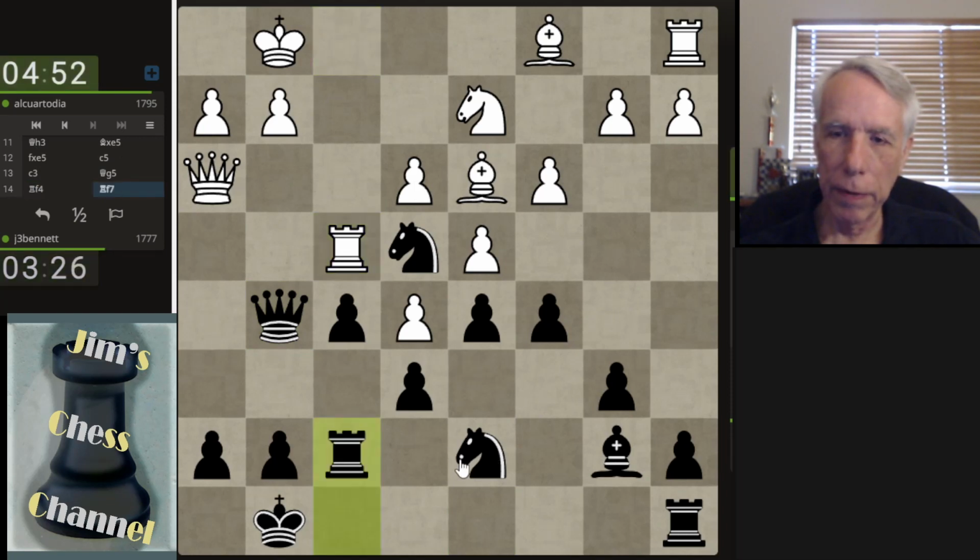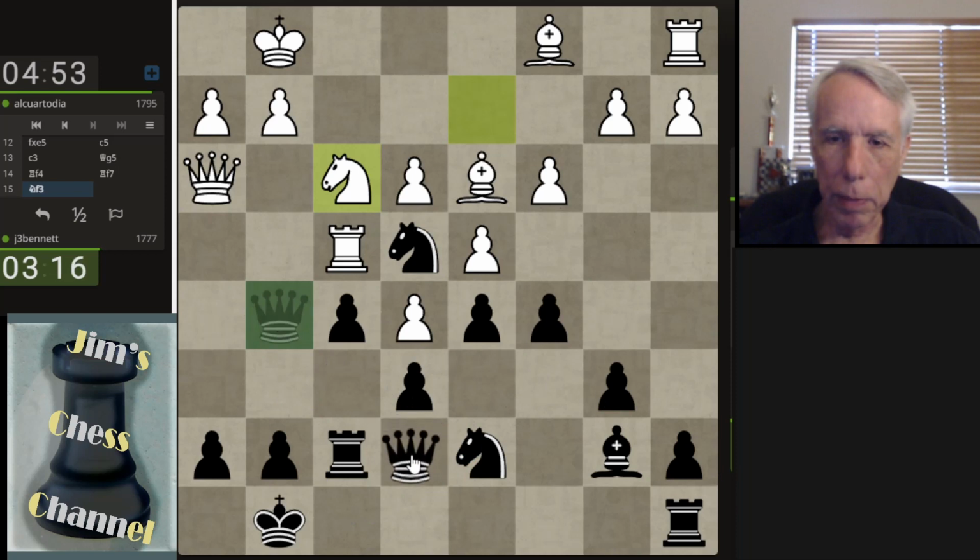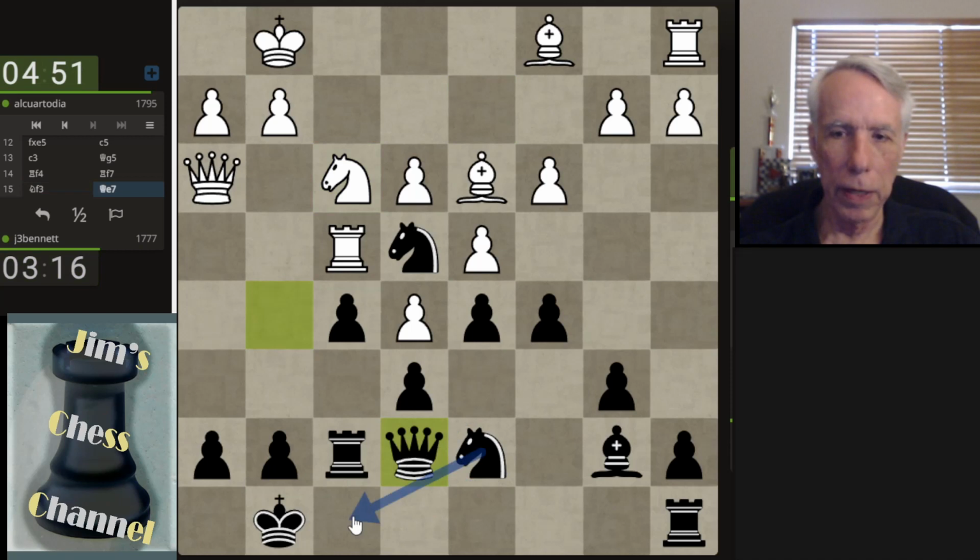I was thinking maybe this way, here to here. Ah, he has that knight. Okay, that's true. Let's step back. Still, knight to f8 to g6 looks interesting. This rook is trapped.